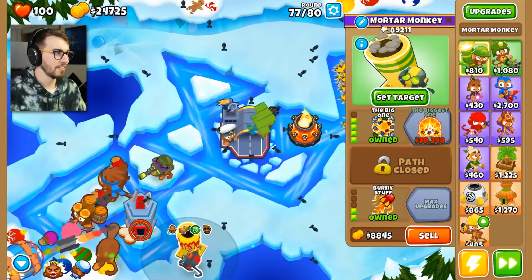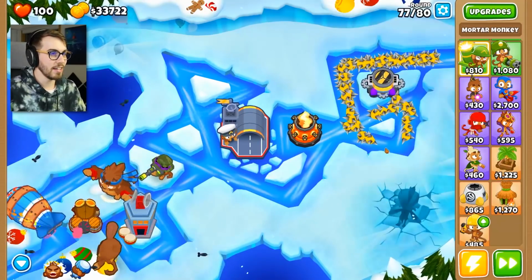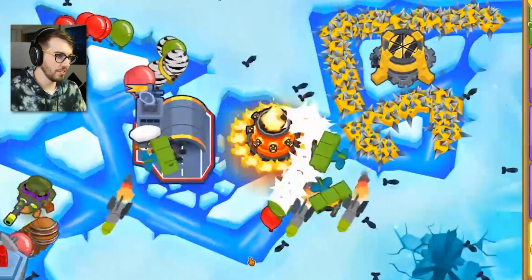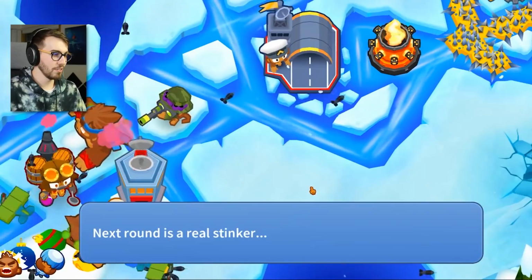Maybe I'll sell this so that I can afford the perma-spike after. I mean, don't we want to have it at least a round or two before so they can actually get out there? No point in having a perma-spike one round before the end. That's not gonna do much. Okay, Ring of Fire doing its job. Because obviously taking out the next round's a real stinker.